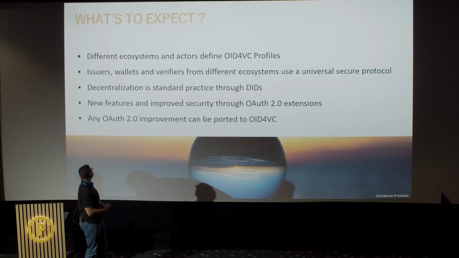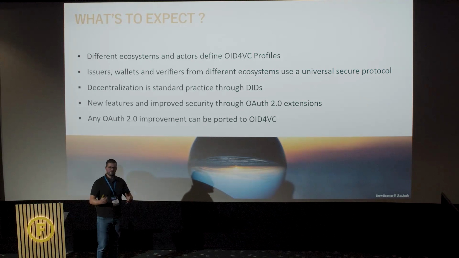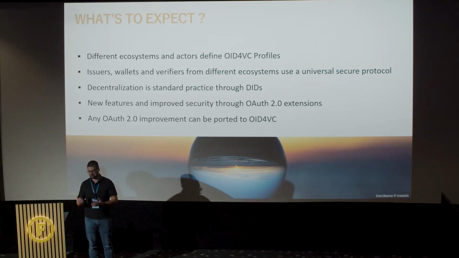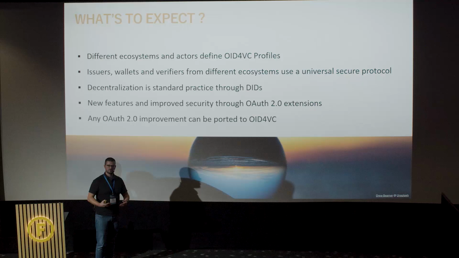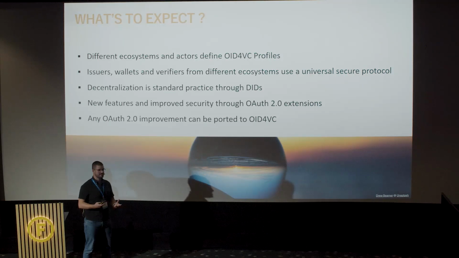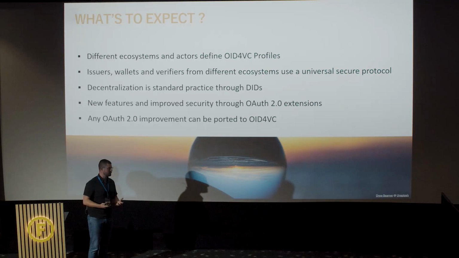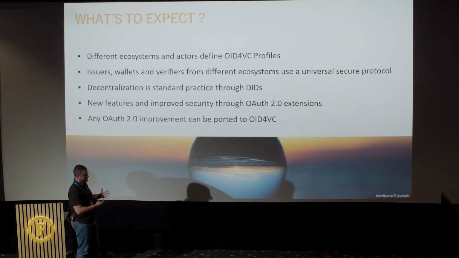So I was talking about OpenID4VC profiles. That is the main entry point at the moment to define a profile. That's what we're working on at Gaia-X. It's to explain which technologies you're using, which technologies you're compatible with. And once you do that, it means that ecosystems can discuss, can exchange with the same technologies and have a universal secure protocol. That's what we're interested in at Gaia-X.